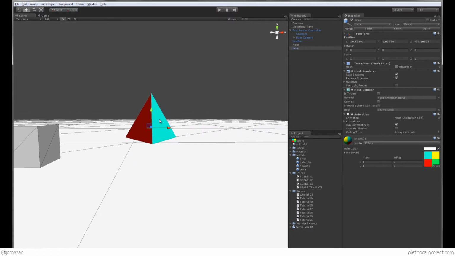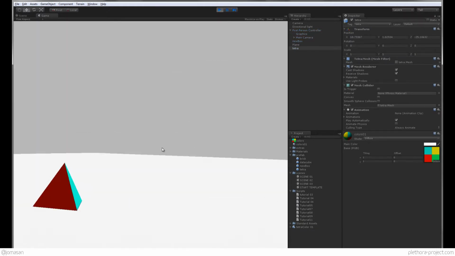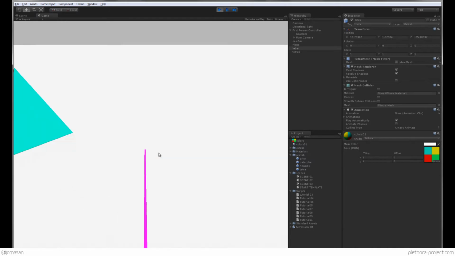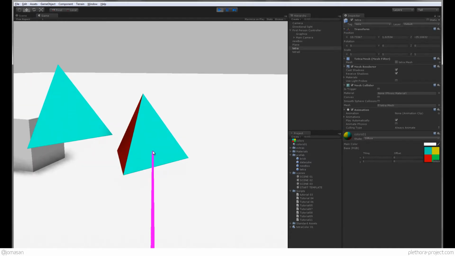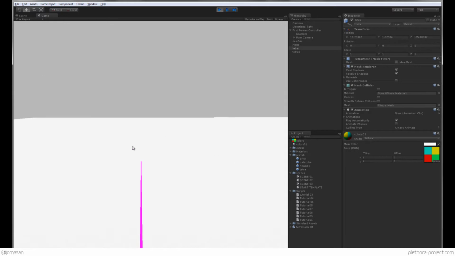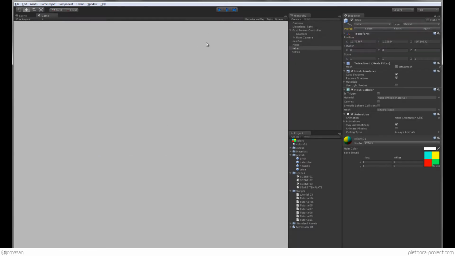It's using the normal of the face to project the other tetrahedron somewhere there, but it's definitely not the right distance. Let's check that again once more. If we click there, you see that this tetrahedron is way too far away from this one, right? So that's something we want to fix. We need to do some scaling of that vector of the normal, because before we were working with a cube and the cube had one unit. The normal vector that is provided by the raycast is exactly 1 unit, so that was pretty handy. And in this case we have to work with some different values.